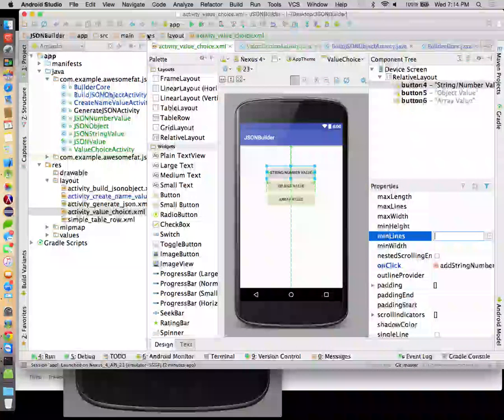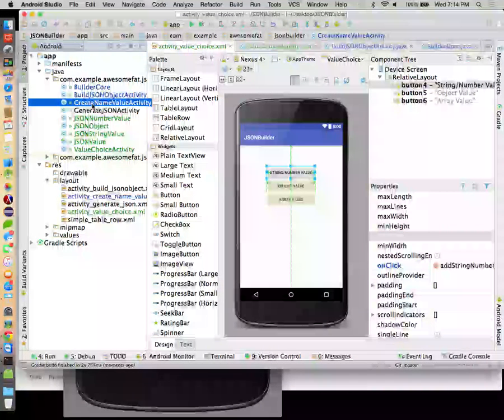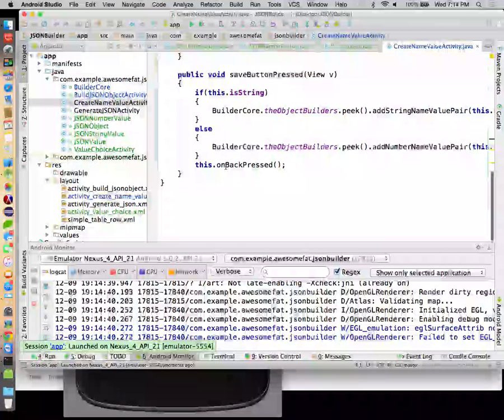Okay. So now on that guy, create name value activity. After we've saved something, we need to do this twice. Oh, yeah. Go back first, because I want to go back 2 screens, not just 1 screen.